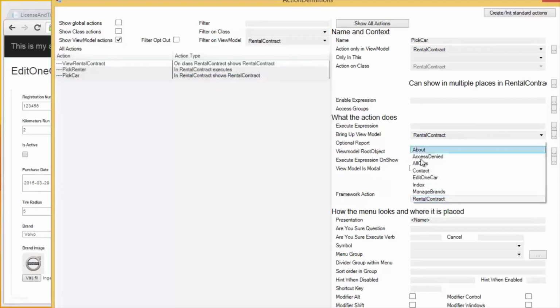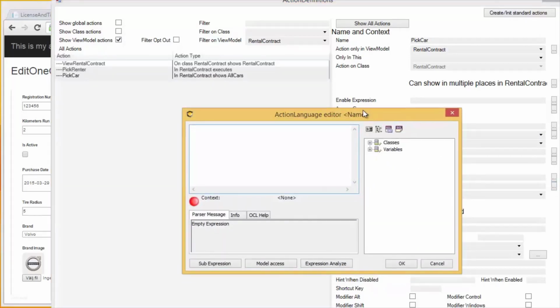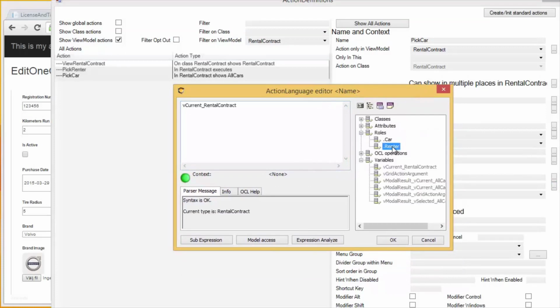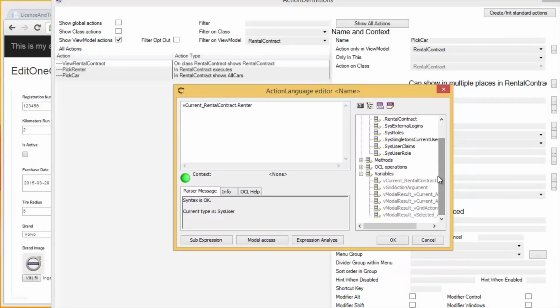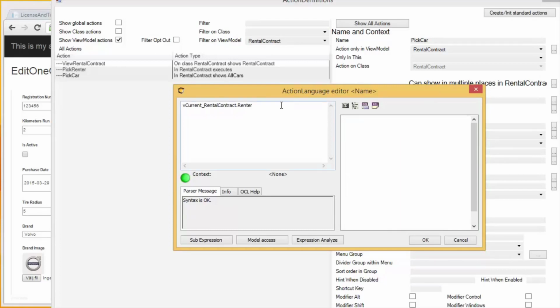Okay, this is important. For picking the car, we're gonna bring up the ViewModel all cars, and we're gonna make it modal. And when we do something modal, we get this chance to set the on OK expression, what should happen when we click OK, and then we get access to the information in the modal dialog.